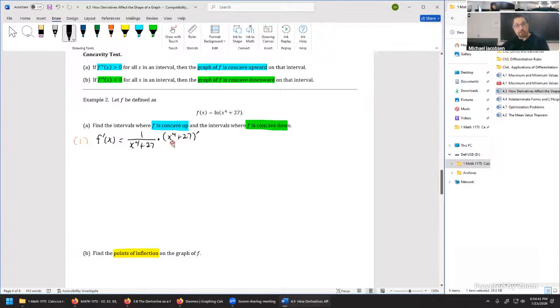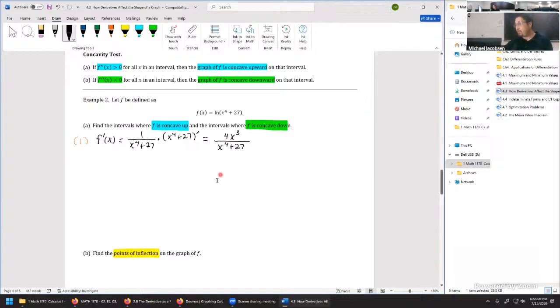But a lot of people take shortcuts here, and they just take that derivative and place it into the numerator, which is appropriate because if it's multiplying a fraction, that's in fact where it goes. So x power 4 plus 27, from the derivative of this, that's dropped to the denominator. The numerator is just the derivative of that same thing, so this becomes 4x cubed. So that's it, step one is over.